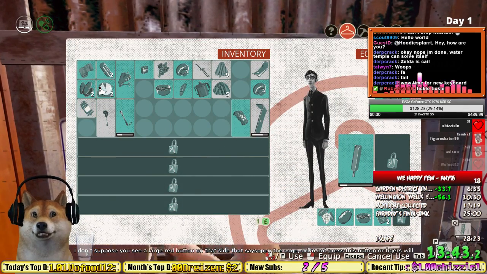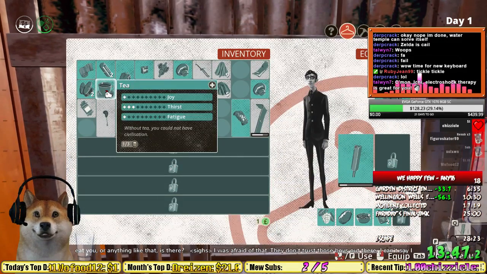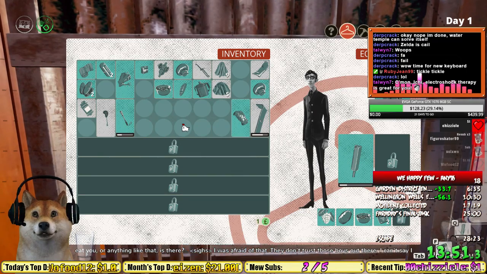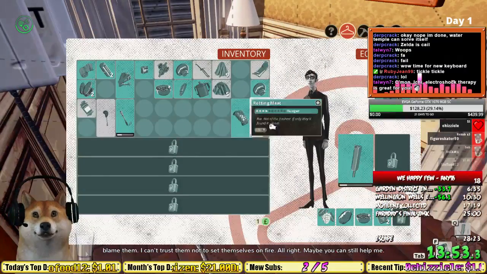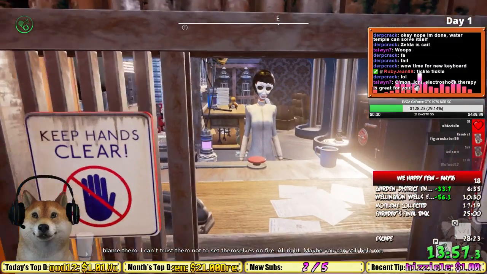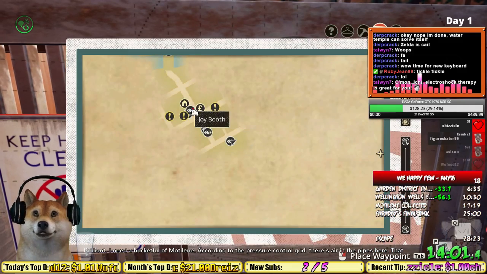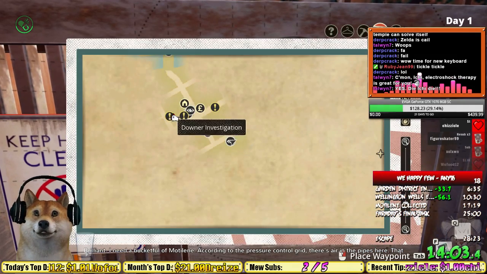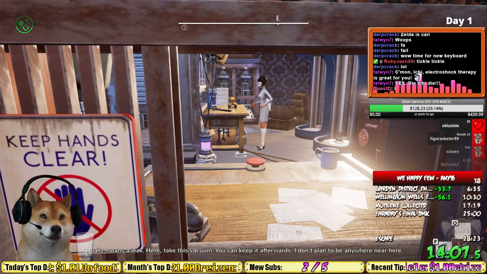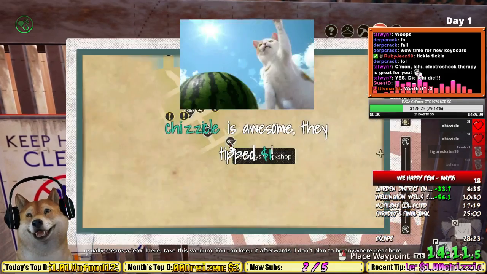Took so much damage. Yeah, let's drink this. I can't trust them not to set themselves on fire. Oh, maybe you can still help me. I'm gonna grab that one thing too. Brilliant. And where is this? A bucket full of motiline. Downer investigation is to the northwest of us. The pipes here. That usually means a leak. Here, take this back. Chisico, oh my gosh.